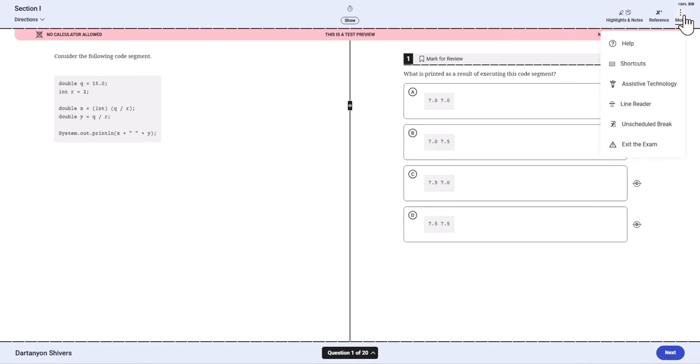And then, yeah, other than that, let's go ahead and get started with this first problem. This first problem says, hey, consider this following code segment. We have some variables that we're creating. We're creating some other variables using those variables that we just created, and then we're printing these 2 variables.